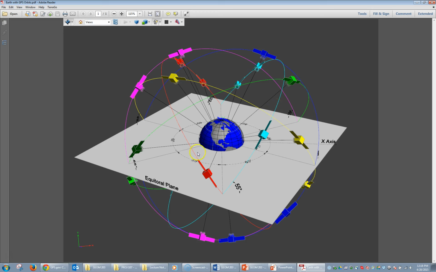However, this red satellite would be traveling in this fashion. So in this case, this node would be the ascending node, which is the southern hemisphere to northern hemisphere node for the white satellite, but it would be the descending node for the red satellite, which means it's the north to south node for the red satellite. Okay, just some jargon there with regards to these specific points.